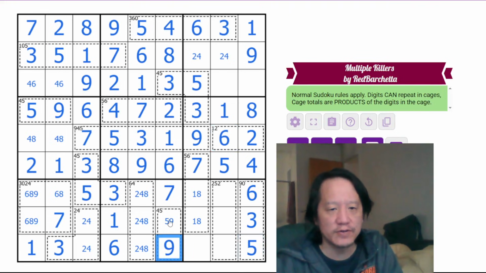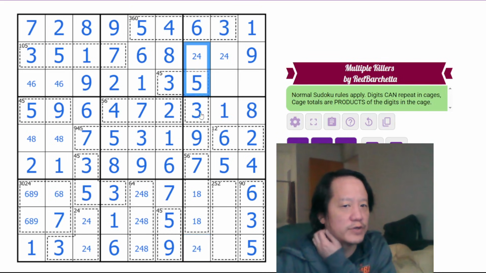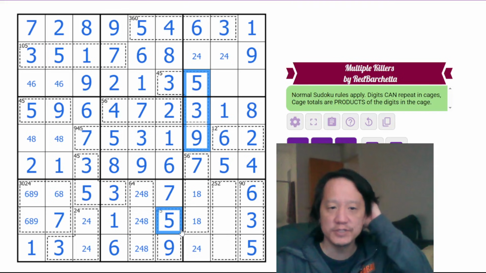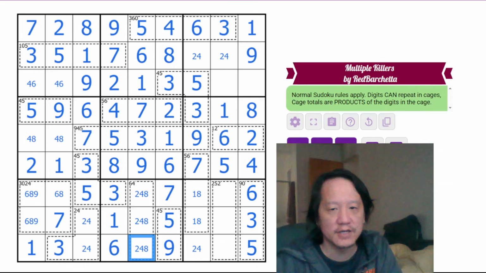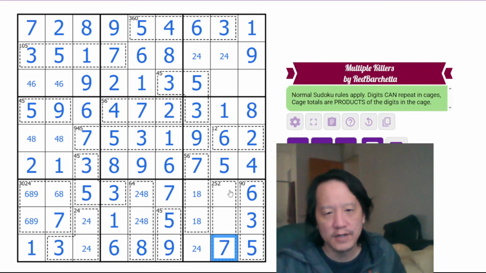5 eliminates 5 here, so it's 9 and 5. This digit can only be 2 or 4 because of the remaining digits in column 7. So we have a 2, 4, 2, 4 pair in row 9. This can't be 2 or 4 then, so this must be 8. That leaves this digit as a 7. And it must be multiplied. It has the digits add up to 9, 2, 5, and 2, so it must have a 9 here too.